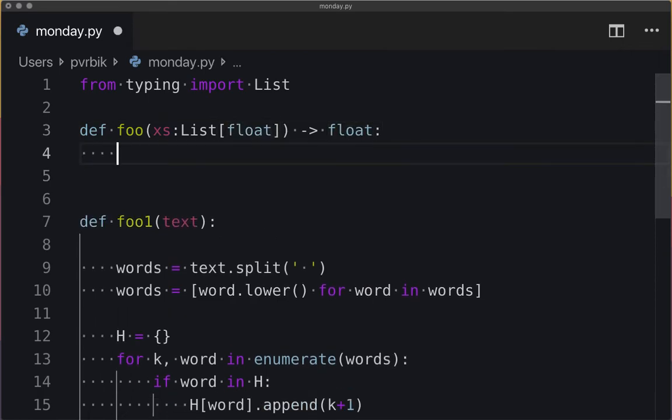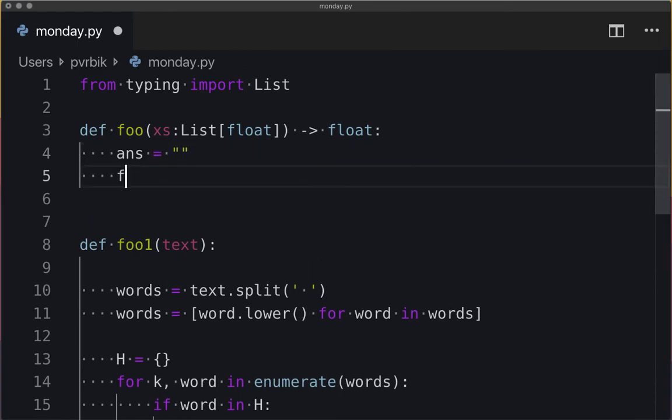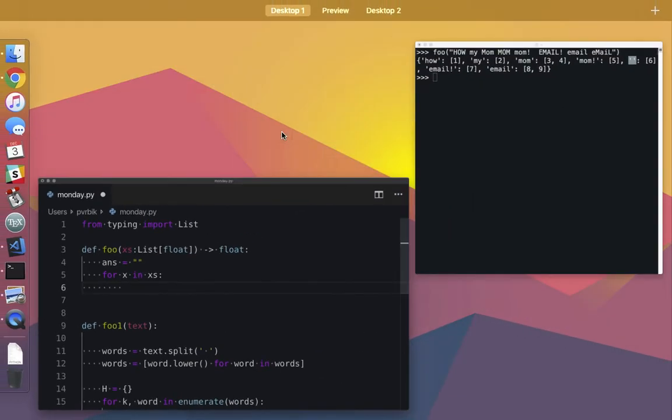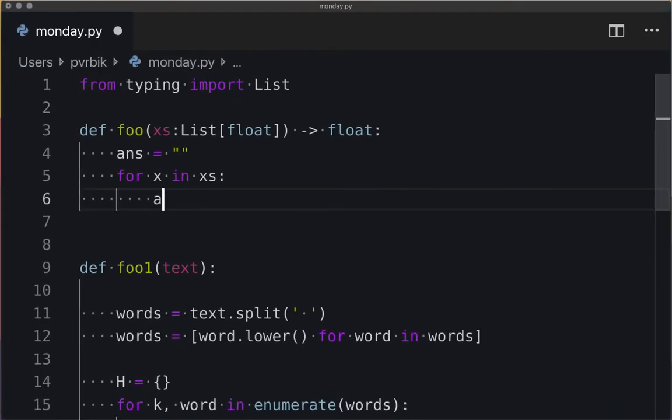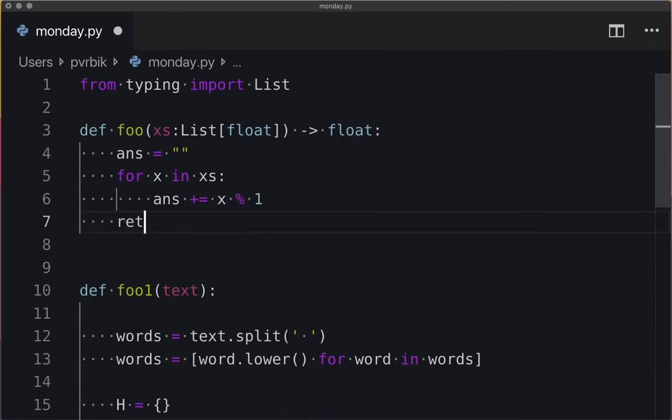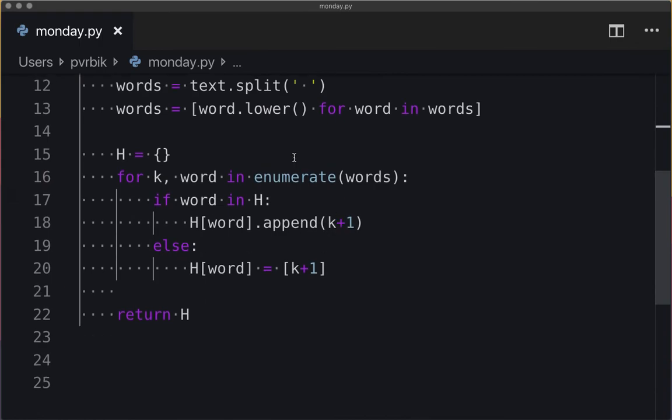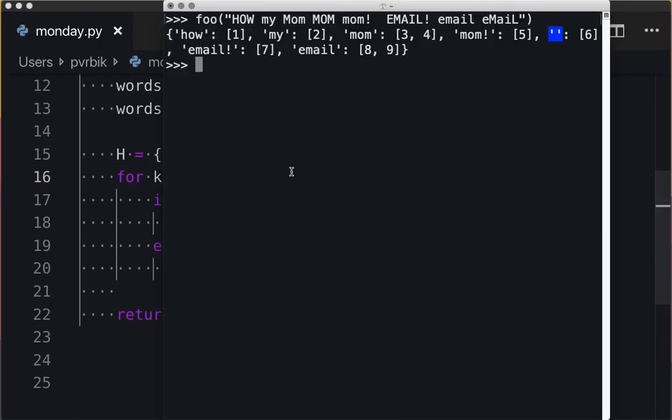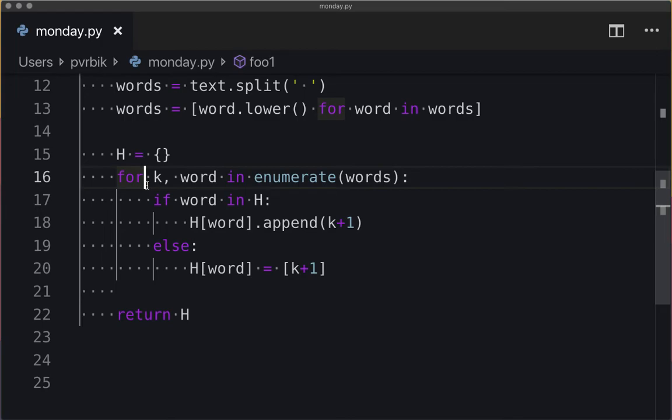So this should be easy, right? I need to accumulate something. So I'm gonna say for x in xs. What do they ask me to do? Accumulate the fractional part? Easy. Answer plus equal, yet one moment, this, return answer. Okay, what's up? It basically lets us go through the list, and it's gonna count for us.